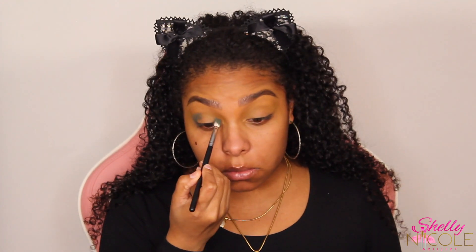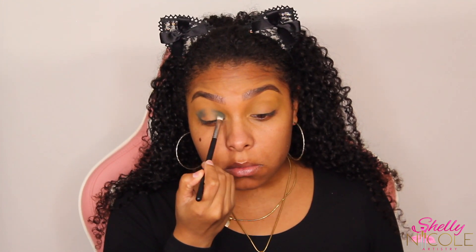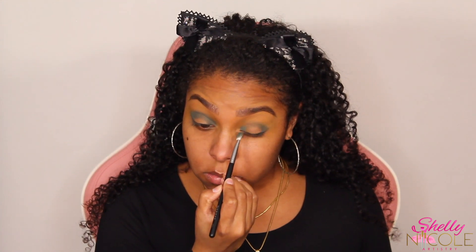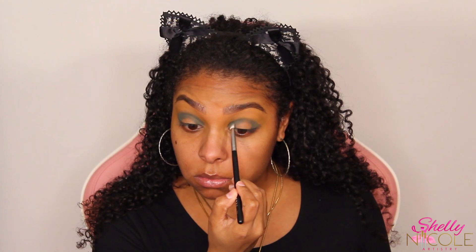It can become patchy if you blend too much. I did try to blend a little more because it was driving me crazy that it looked choppy, but if you pat and give a little shuffle with your brush — don't do too much — you can see it starts to get patchy. I just continued that patting motion to get the most color payoff. I don't know what formulation they used, but it is definitely patchy with a lot of fallout. It's a shame because the palette has such beautiful colors that are really hard to work with. I'm definitely going to try again with another eyeshadow combo, because that first go-around with Destiny — we did not like her.